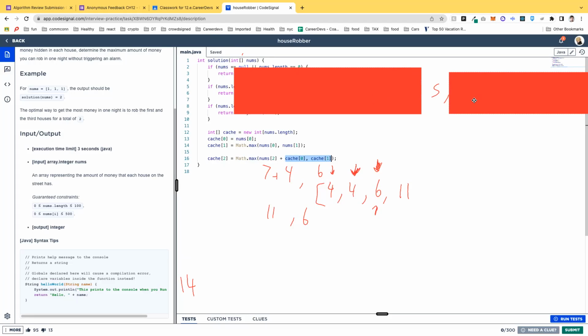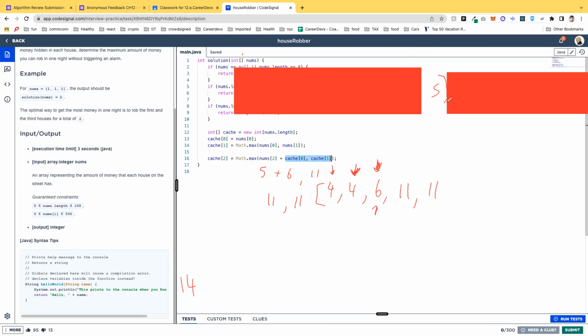This over, this over, we got a 5. Let us see. So get rid of that, get rid of that, get rid of that. We got a 5 plus, I'm going to take the 6. We know this one didn't include the house, the 7. So let's get the 6 here. What is the result there? 11. And then our current best with the previous house is also 11. So what's the max of 11 and 11 again? 11. Which again is technically true.